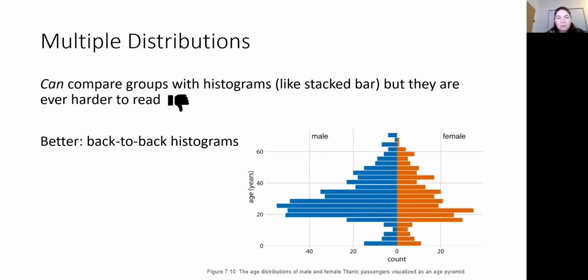We can do multiple things in here. This is where you have a grouping variable, so splitting it by gender, splitting it by whether they're current or former employees, whatnot. In the notes section here, I dropped a link to the help page for Tableau for doing this, a population pyramid. These aren't the easiest to read. The stacked bar type of histograms are really terrible. So this is your option here.